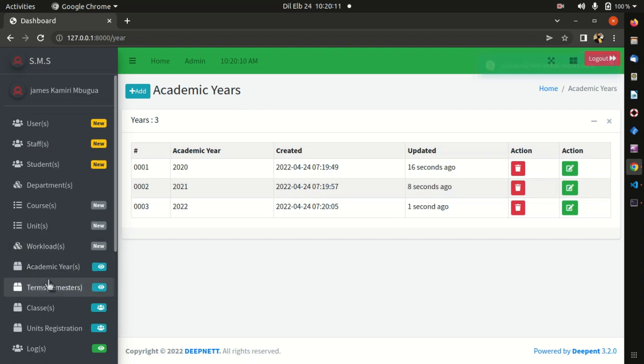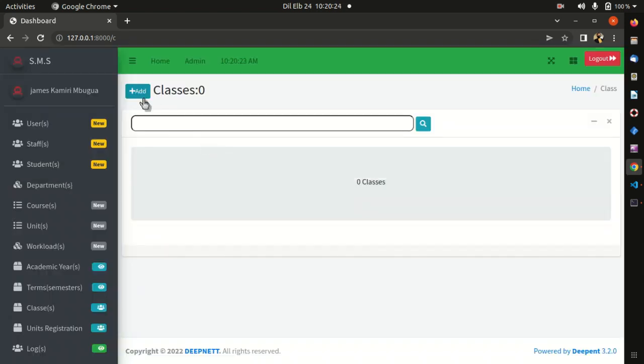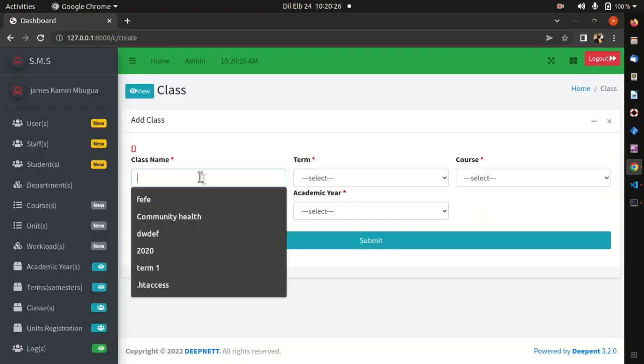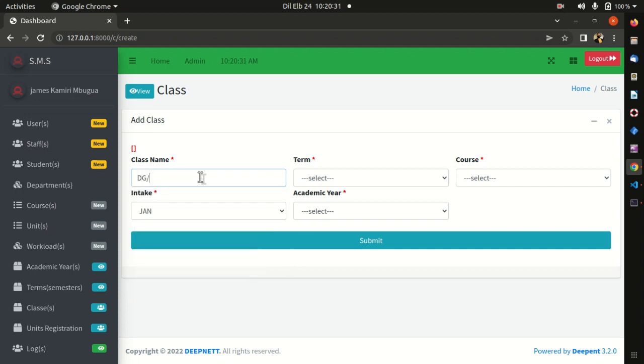So right now we can create a class which does a particular course, and that course belongs to a certain department. So coming to classes right here, we're clicking on that, and then clicking on add, and then we are saying this class will be called degree in IT. Then we say this one is 2022. So assuming this is a class, you can have the abbreviation that you want on classes, and you can make them unique, maybe by year, or by something that you want. That level of complexity is up to you.